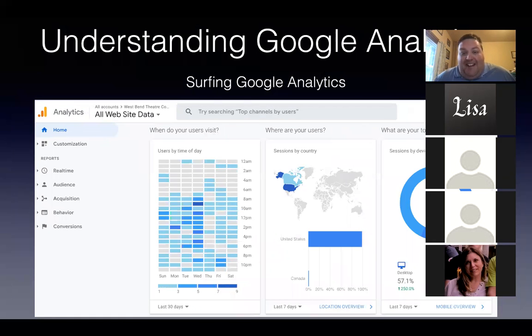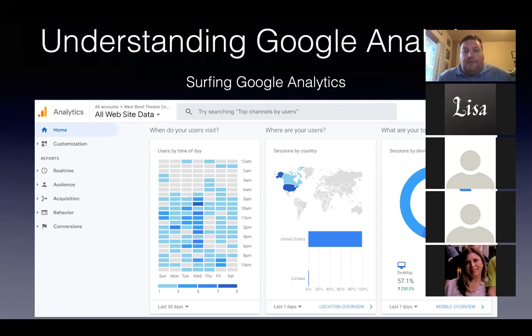Still on the home screen. This shows you when people are on your website and what particular day, what particular time, where they are logging from, anywhere in the United States or even outside the country. It will also show you what kind of device they're using: a desktop, a mobile, or a tablet. Again, it really gives you a good understanding of how people are using your website when they're on it, so you can tailor certain things to it. And understanding desktop, mobile, and tablet lets you understand how people are viewing your website.